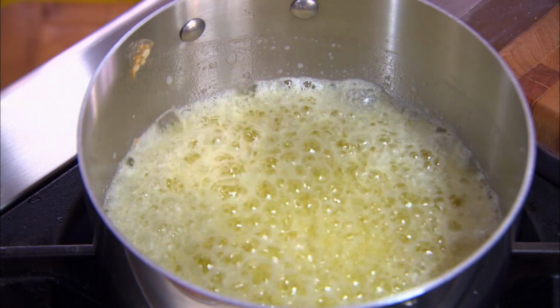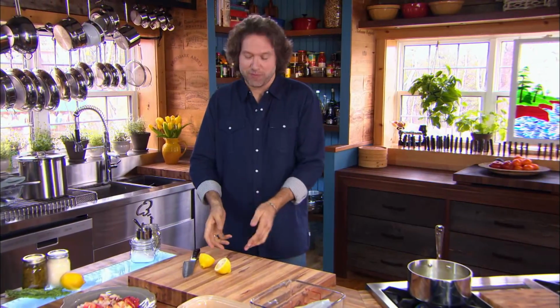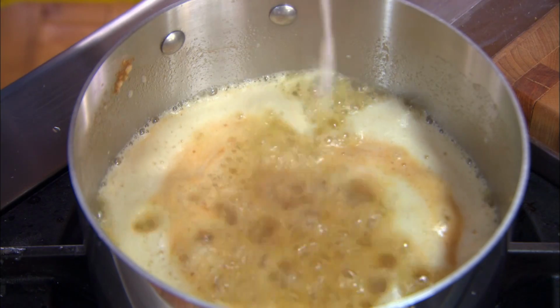Take that butter as far as you dare. Take it right to the edge, nice and brown, but be careful because you'll be just a step or two away from black. And that's what the lemon is for. The only way to stop it is to cool it down.